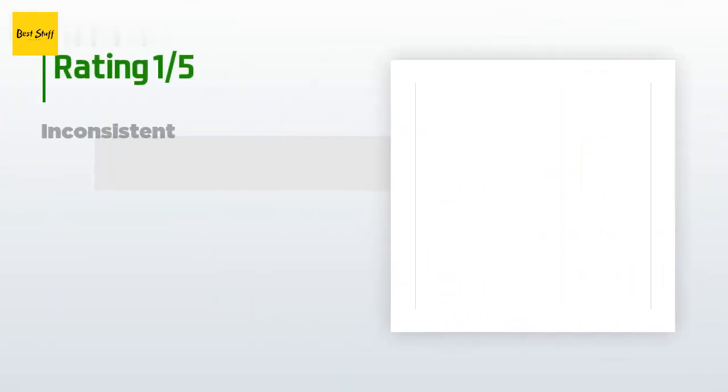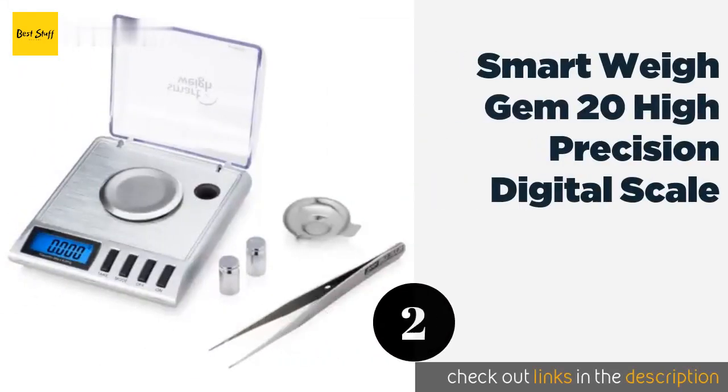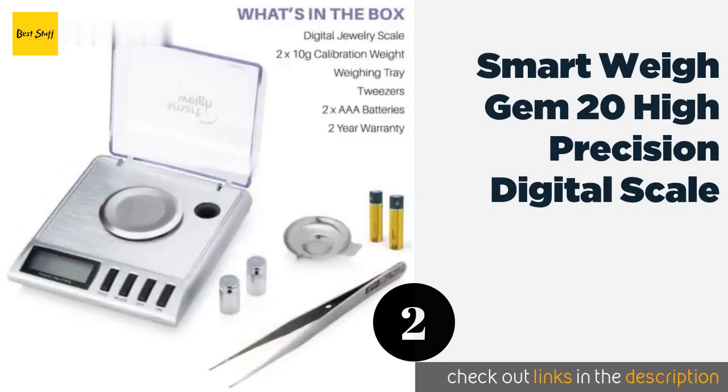An unhappy customer said, "This reads out to 3 decimal places, but isn't consistent. After following directions and letting it warm up, weighing the included 20 grams standard resulted in 0.15 GN variations from one measurement to the next. Using a consistent method, same weight, shield down, return to zero between measurements, I got 308.74, 308.88, 308.90, 308.91, 308.87, and 308.93. Testing at a lower weight yielded a similar result. Don't waste your money."